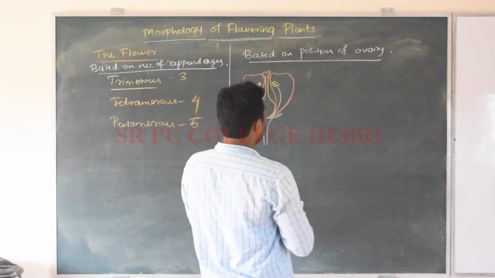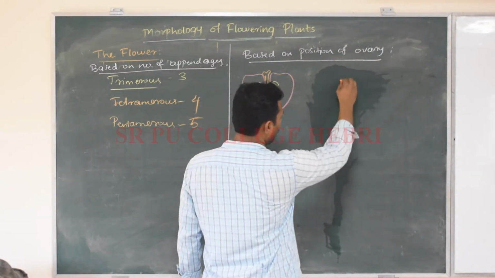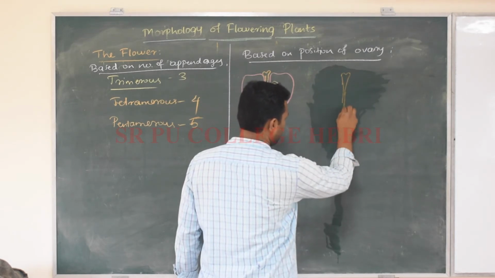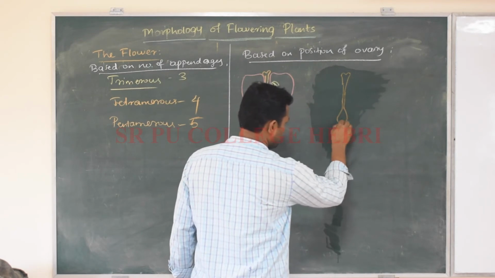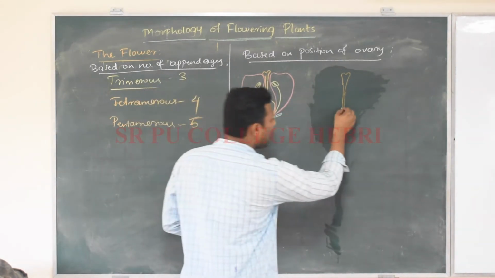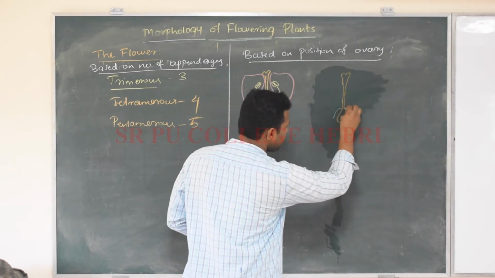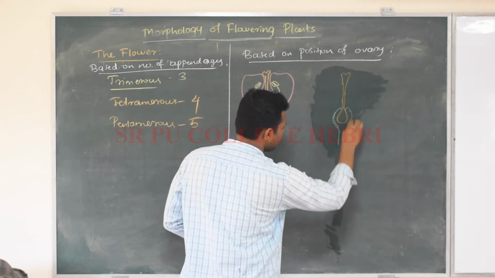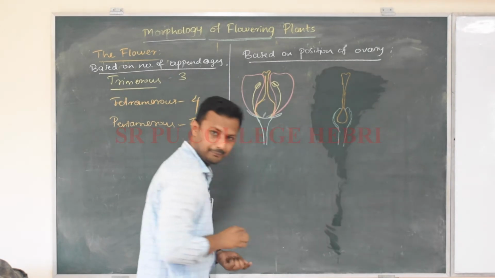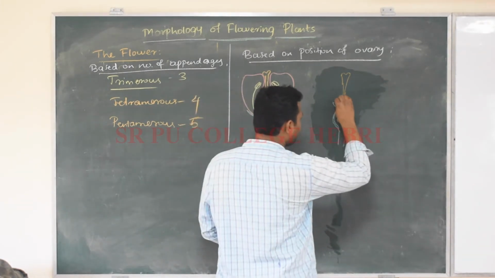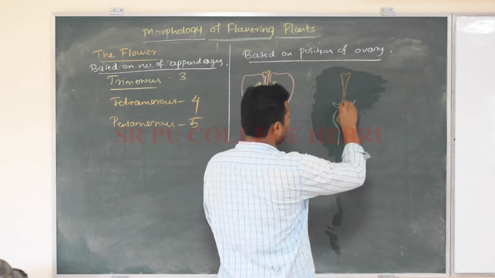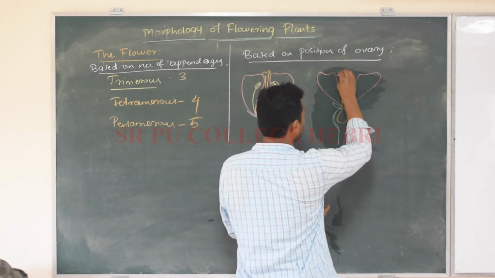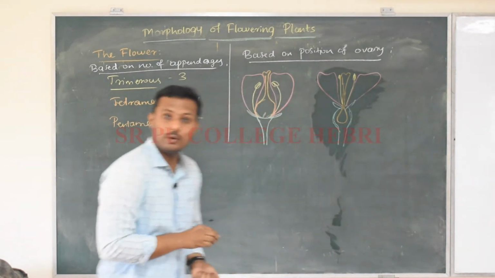The another type of flower we are going to study here is, I am going to draw the ovary, that is the gynoecium. So the gynoecium, and we are seeing the thalamus that is completely encircling the gynoecium here. See, this is the thalamus that is completely encircling the gynoecium, and the calyx arises from here. Calyx, the corolla, right? And even the androecium. So this is another type of flower.